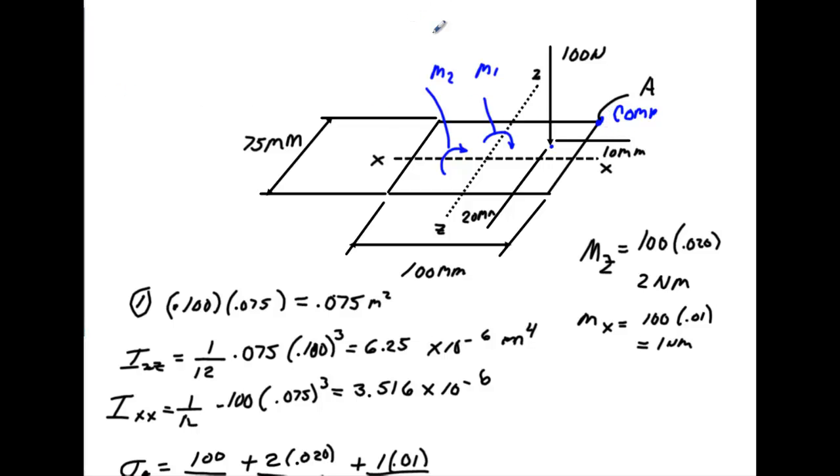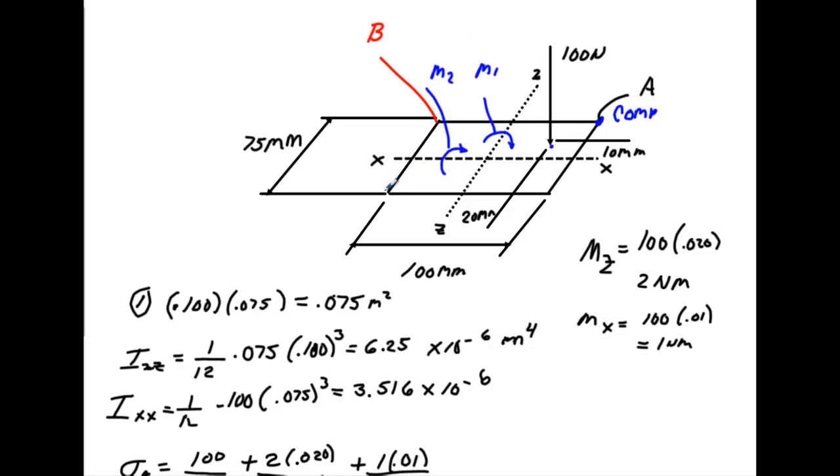Now let's just talk about this. If I was going to find out what the stress would be at B, I'm going to talk through this. I'm going to take this force and divide it by this entire cross-sectional area. Now this one is going to cause more compression, so I would take 100 divided by this area, plus this moment value times the distance from here to here divided by the moment of inertia around x. That would be added together because they're both causing compression, and then I would subtract this moment times the distance from here to here divided by the moment of inertia around z. That would give me the value at B.